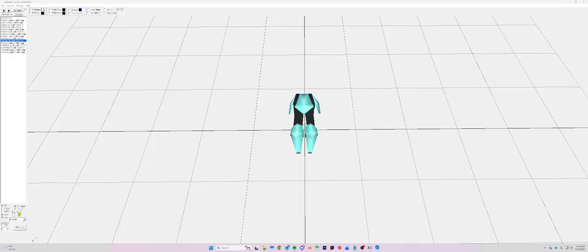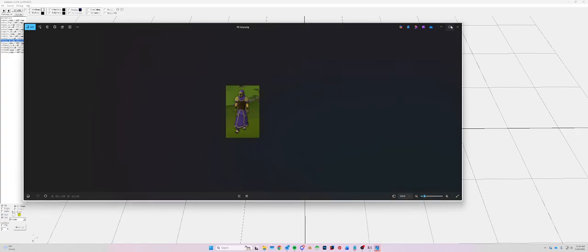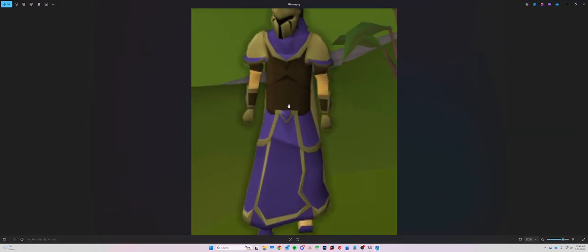So real quick, this is a priority issue. This is what I talked about with the rendering levels and how the system knows what to render on top of what. So normally a chest has a higher priority than legs. Right here, I made a skirt, and the skirt happens to actually go up above the chest plate.